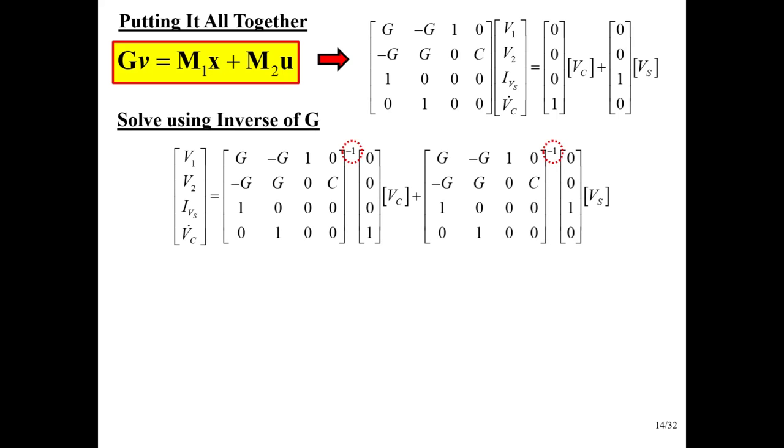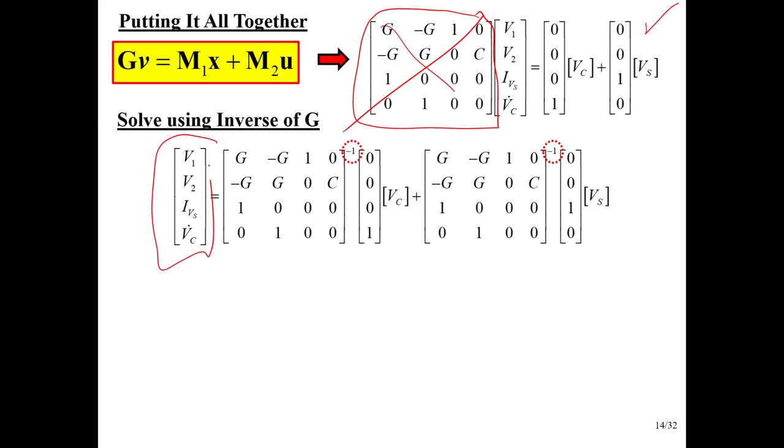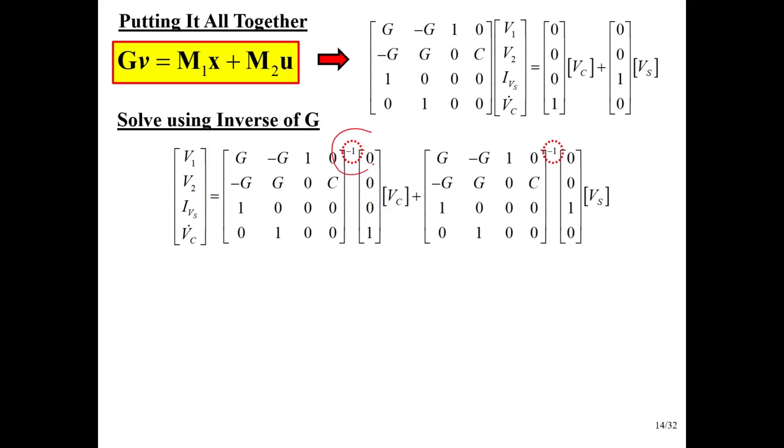So I'm going to solve this. I need the inverse of G. So here's my G matrix. I multiply this whole equation by the inverse. That will get rid of this and leave me that. And now I have the inverse multiplying here and the inverse multiplying here. I've just highlighted the fact that it's the inverse so you don't miss that little -1 there.